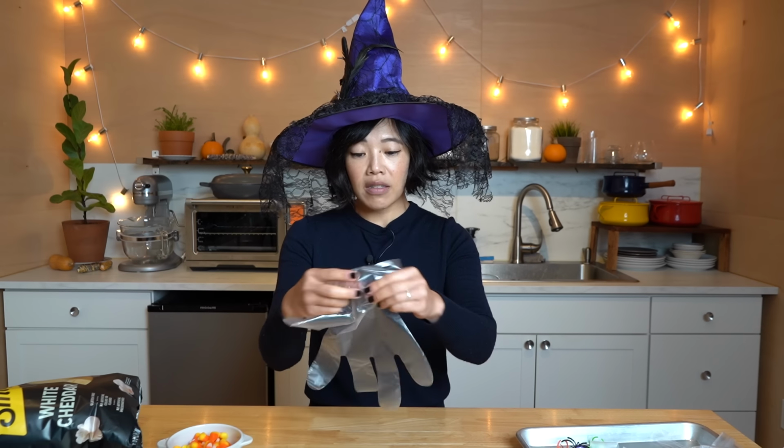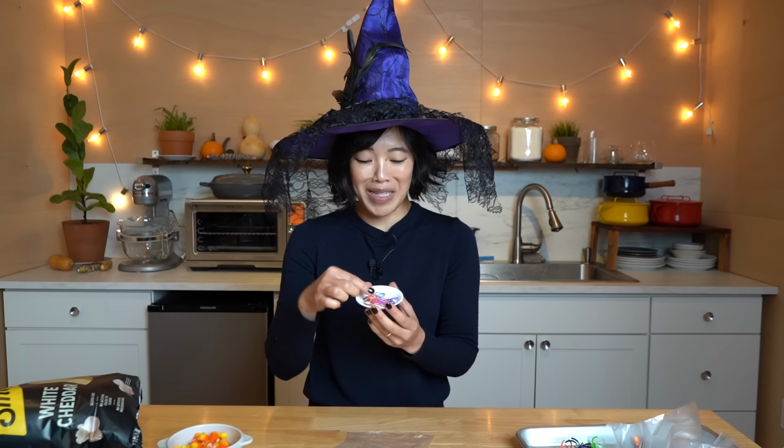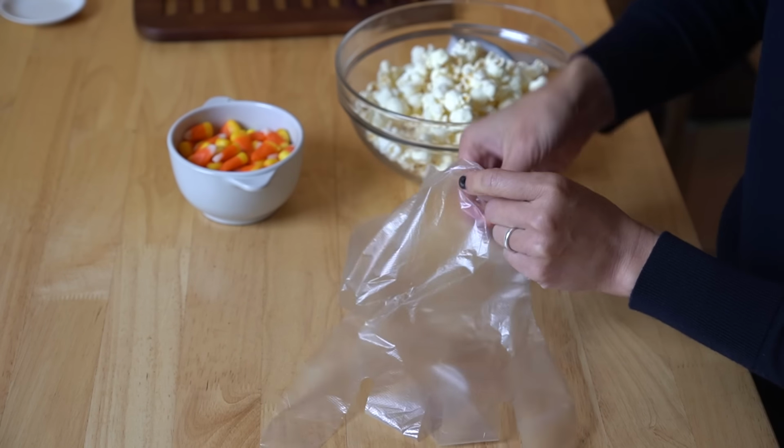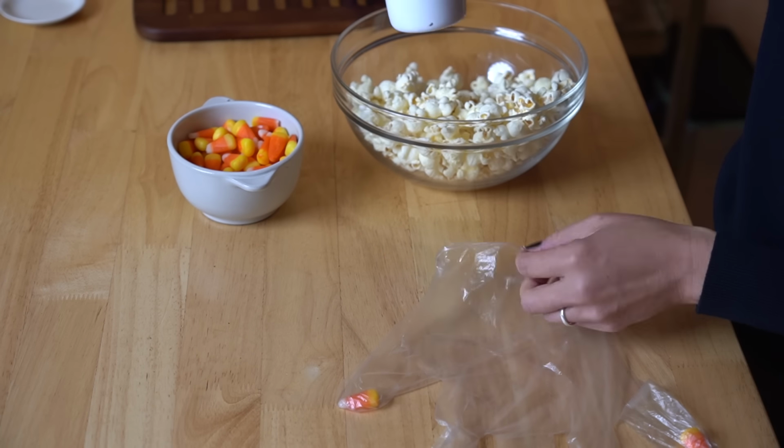And then you're gonna need something to tie the hand off. You can use a bit of string, curly string, or I happen to have a million of these rubber bands, so I'm gonna use these to tie off my hands. The first thing we're going to do is place one candy corn into each digit. Now, we're gonna just fill it with popcorn.